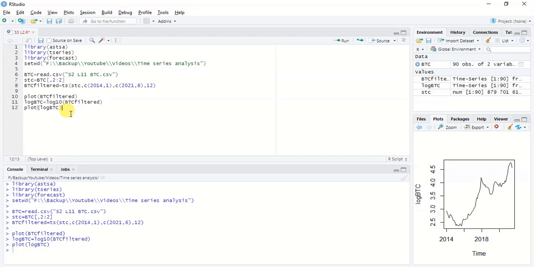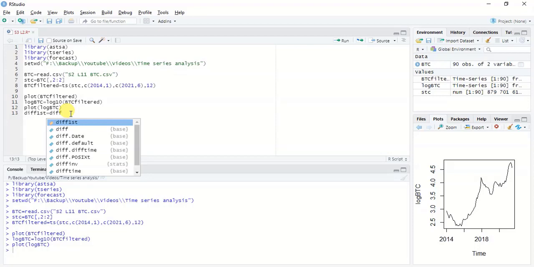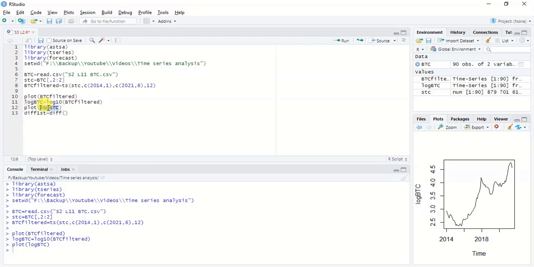So we can call the function diff, and then pass the log BTC variable, and then we can plot it.